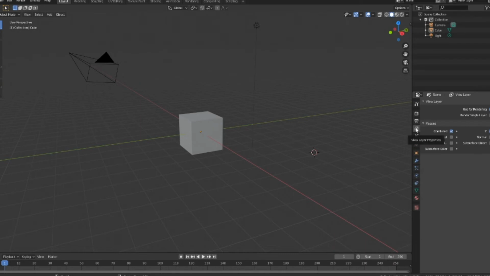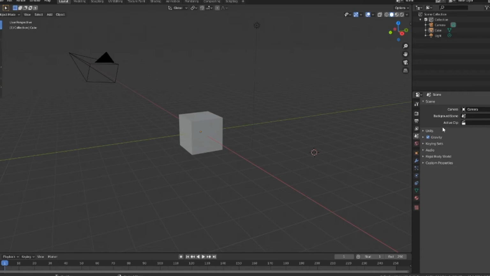Here you've got your layers and things. You can turn on mist, which can be fun. It can look good if you have the right settings and you know what you're doing. You've got colors, ambient occlusion. This is for the layers of what you're going to see over each other. This next one is the scene.